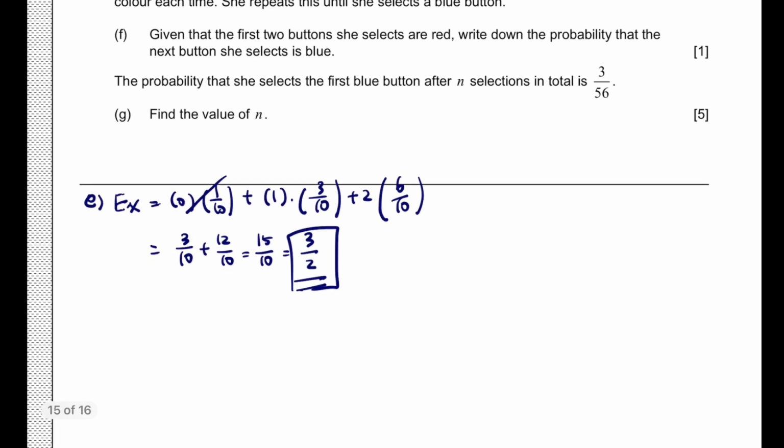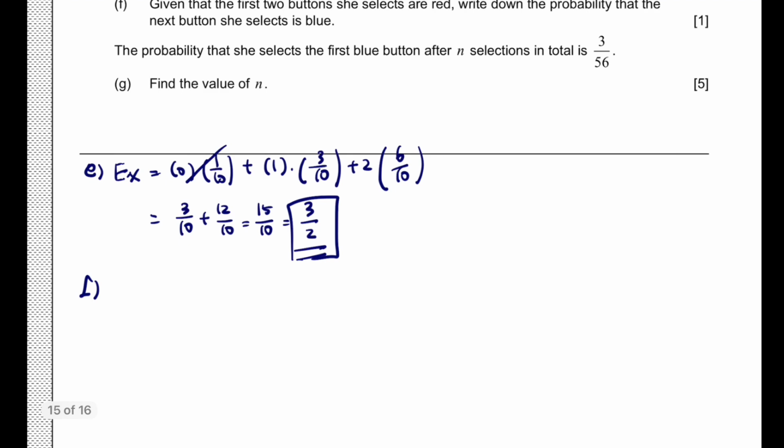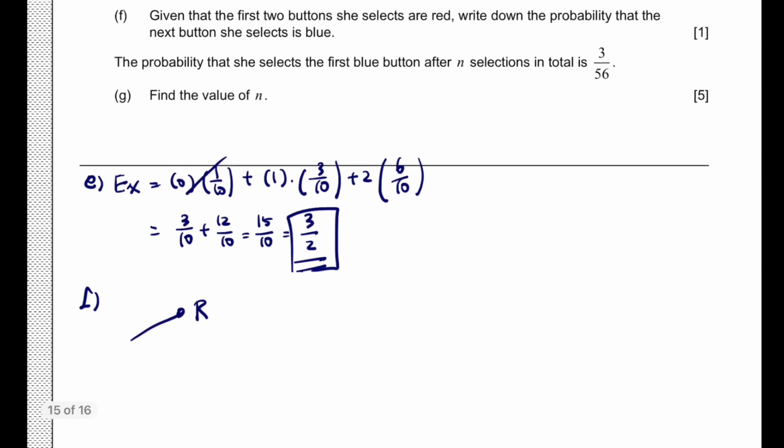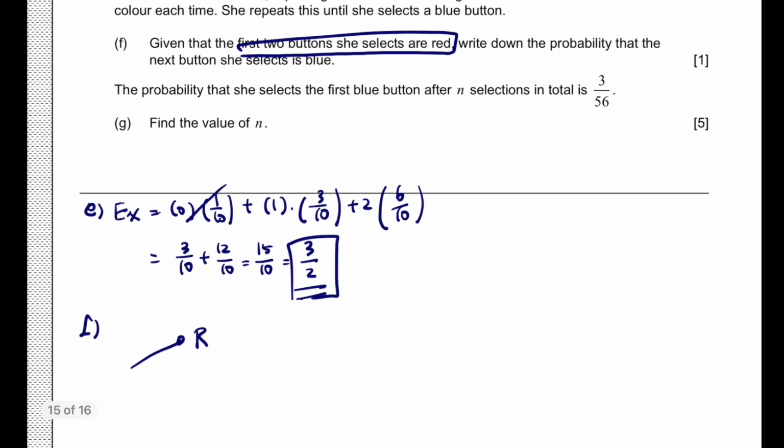So what we can do is just continue with the tree diagram, right? If we choose red as our first button, because we have to choose the first 2 buttons as red, that means we have 3/4 as the probability of choosing a red button. And next, if we choose a red button again, since we are replacing the one that we picked and adding another one, the next probability will be 4 over 5.